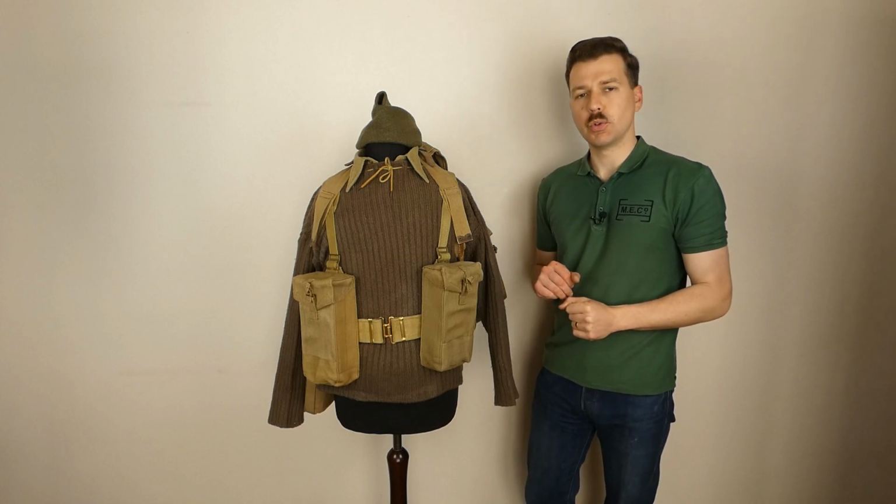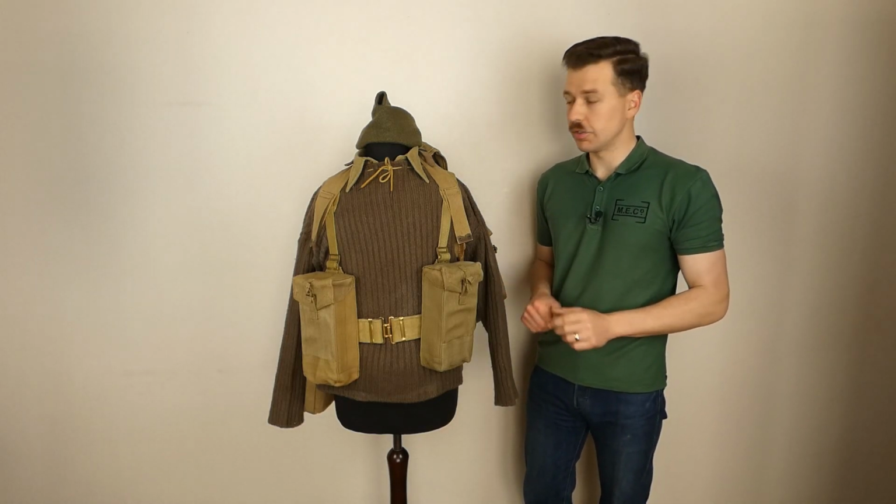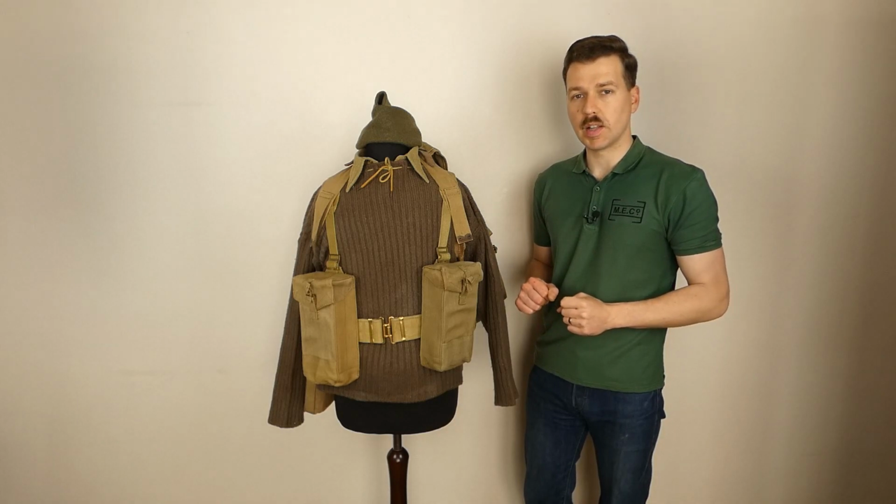That's the front of the mannequin. We'll start turning this around now and have a look at some of the other details, and obviously have a look at the rucksack in a bit more detail as well.